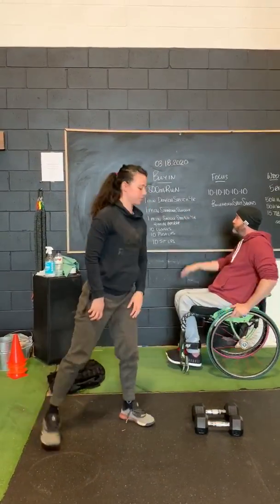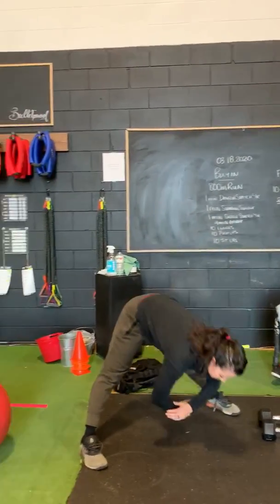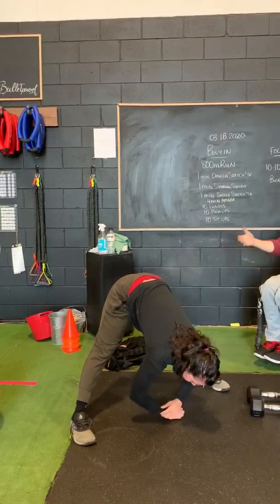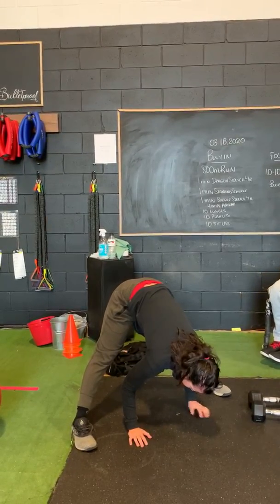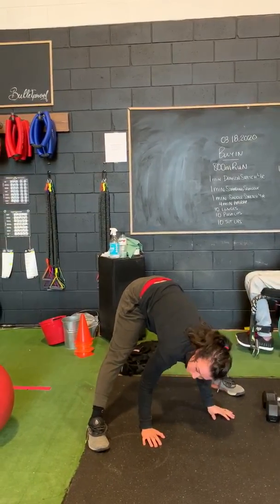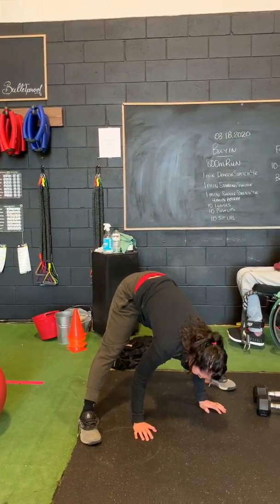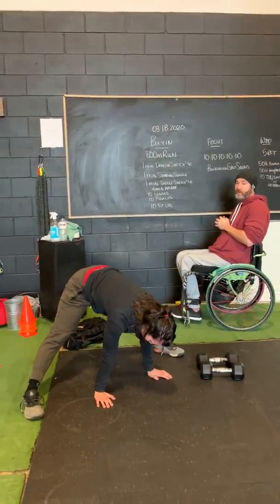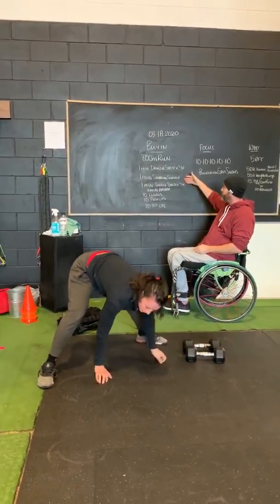And then we'll go into 1 minute standing straddle stretch. So you're going to be wide stance, and then we're trying to pike at the hips and really keep the leg straight. If you're doing a straddle stretch with bent knees, you're not really getting the stretch. So go as wide and as deep as you can without having to bend the knees. All right, finish a minute of that.